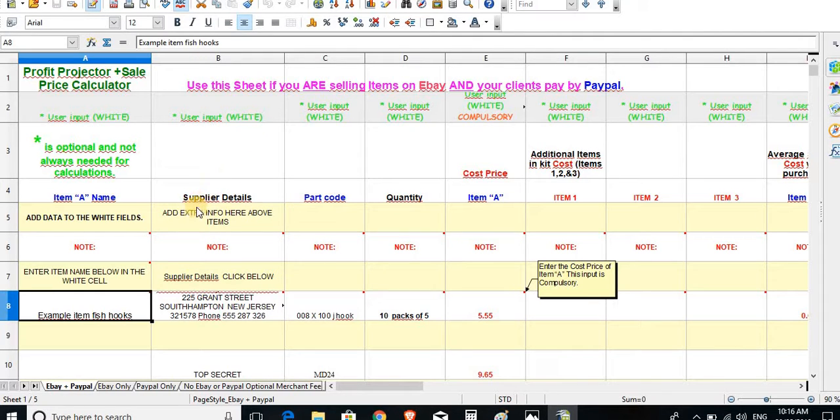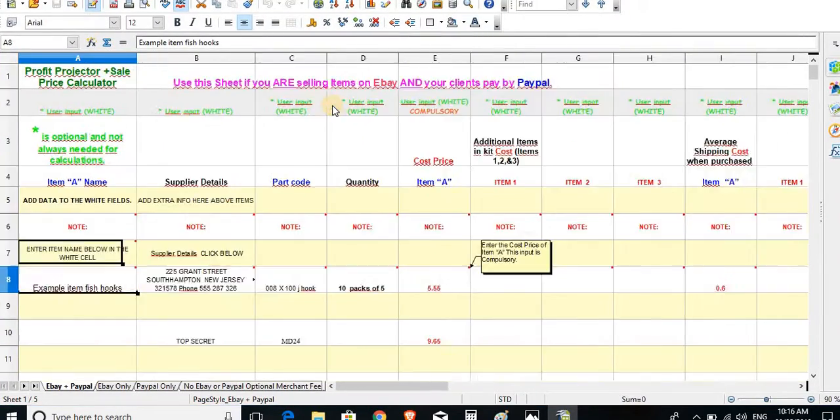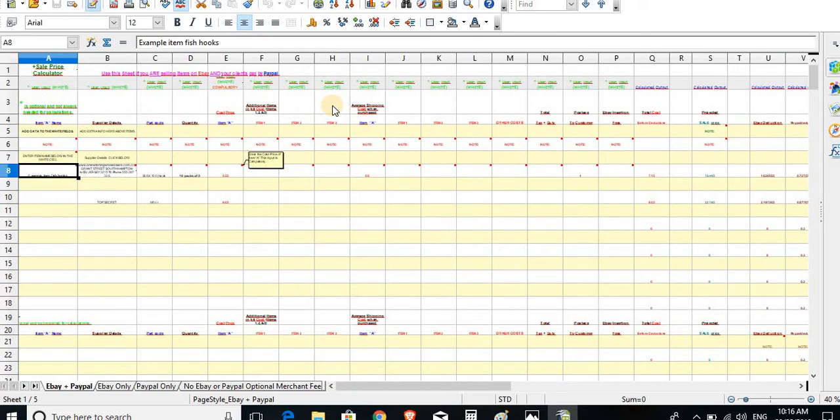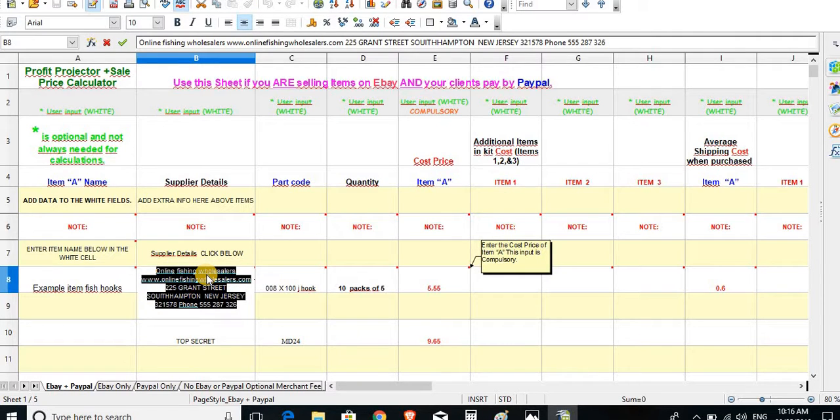Then the supplier details. Now you'll notice if you scroll over note, it gives you the information that you need to type in. So if you're a complete beginner, or if you're just getting a little bit lost in this because it's quite big, the notes will tell you what you need to input. So I usually put my supplier details, website info, that kind of thing. And I put the pop-up balloons in the first example line. So you can actually go in there and change this. Double click on it, put your own information in, just to get started.